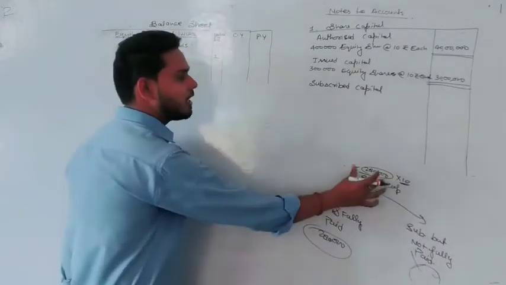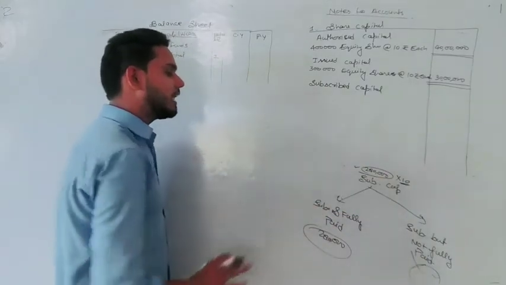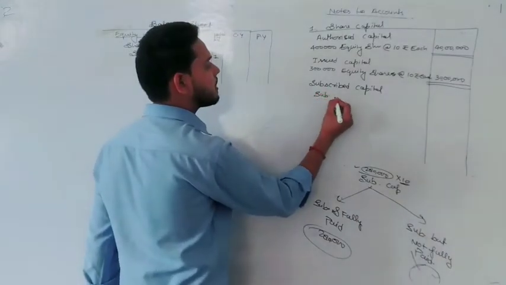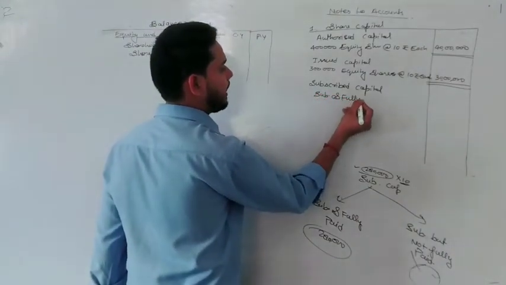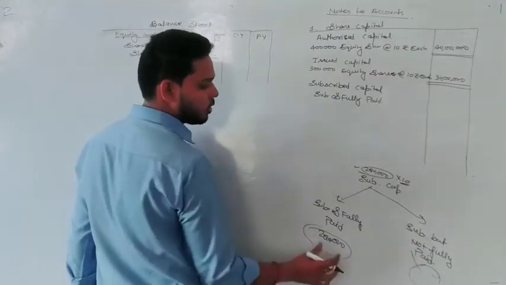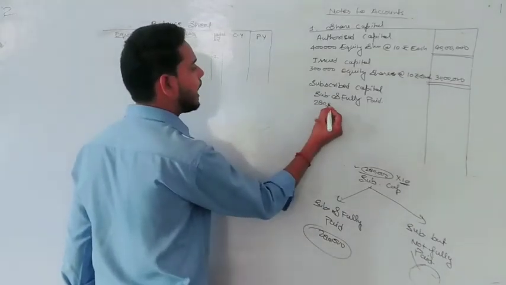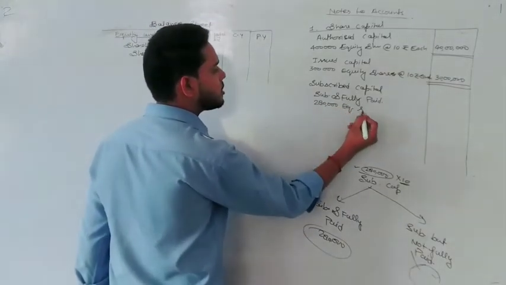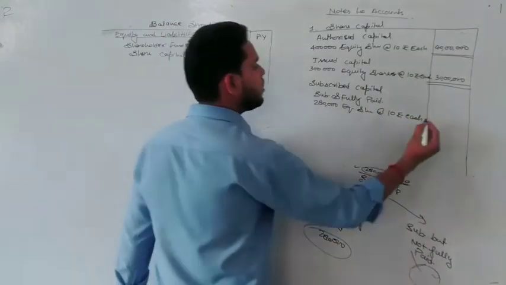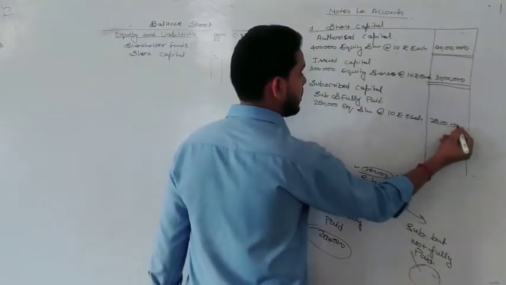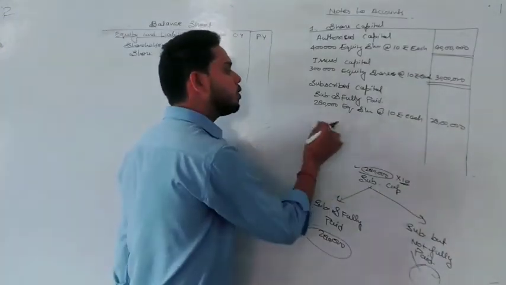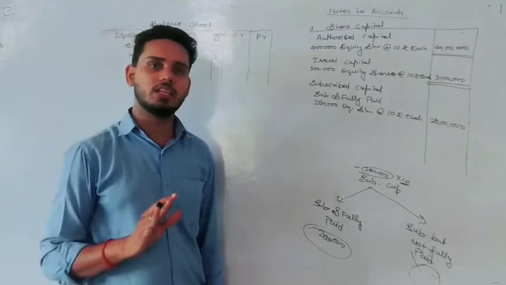So whatever we got, the total subscribed capital, everything got categorized in subscribed and fully paid. Okay, so now we will write here subscribed and fully paid up. And here in the column we will write 2,80,000 equity shares at the rate of 10 rupees each. Now the amount will be 28 lakh. Now there is no categorization in subscribed but not fully paid, so we don't need to write the heading and we don't need to write anything related to it.